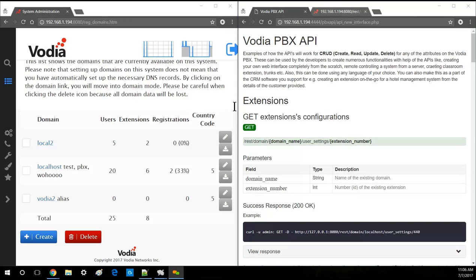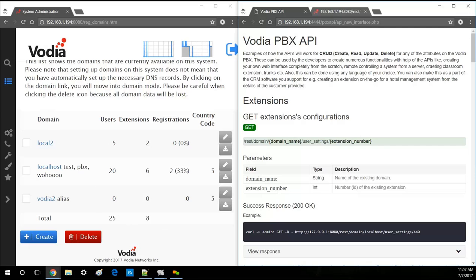Okay, let's begin with the API examples which I could give you. The examples I've kept are pretty basic ones, because all I could show you right now is how the GET and the POST requests work with the APIs, because that is the basic of it. If you have to create, read, update or delete an extension, you can achieve that with only the GET and POST requests.